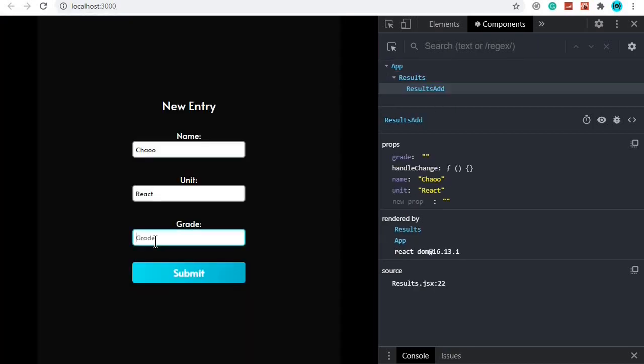Okay, so this is cool because we are getting our values to the state, and now all we need to do is to grab those values from the state and then submit them to the backend, and that is what we are going to do next. I said we will be using Firebase real-time database.